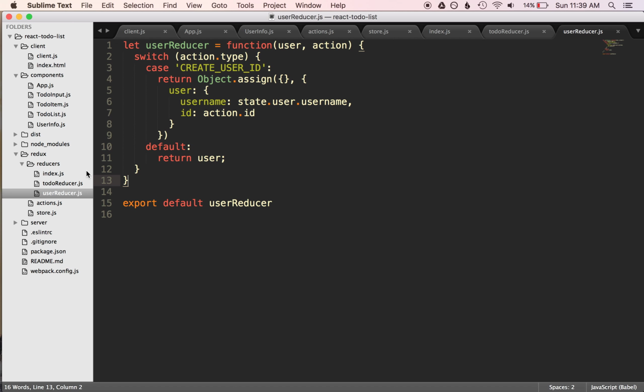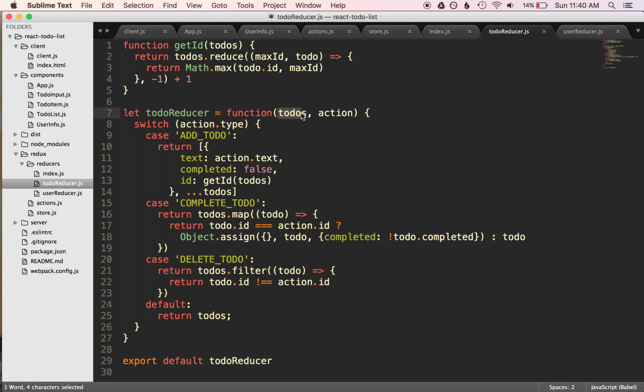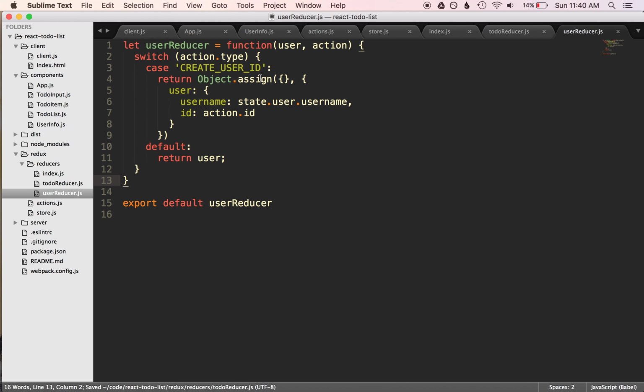So what's happening here is that when we actually import our root reducer, it looks for an initial state, and it loads in these individual reducers and looks for an initial state, and it kind of passes in initial state to make sure it's all good to go, I guess. This is a little hazy for me on why you need to do this, but you need to specify a default value here. So here it would be an array, and here it would be an empty object.